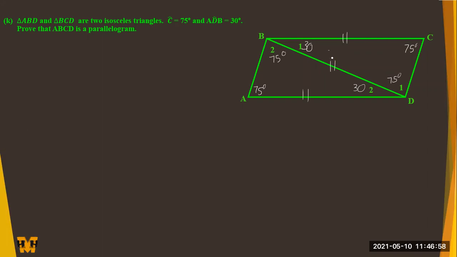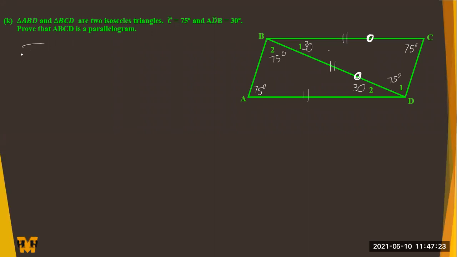So why I've done this is I want to show you now, in the previous slide, I just indicated that one with this because all these sides are equal. So why I did it like this, I want to show you two ways of proving now that this is a parallelogram.